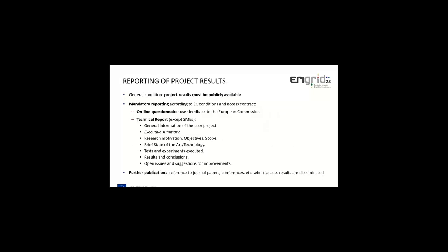Okay, so once the proposal has been evaluated, and for those that are accepted, the user group must contact the assigned lab to agree on the period, to agree on the work plan to be followed. So a contract must be signed to be on the safe side, covering issues like confidentiality, liability, safety, and so on. Also, at the end of the access, it's very important to sign a declaration of use accounting for the number of access days, which is the fundamental unit of measurement of the performance of ERIGrid. So yeah, it's not so complicated.